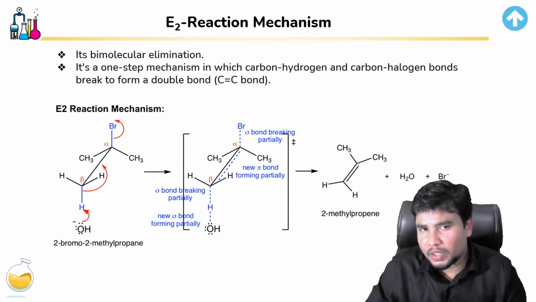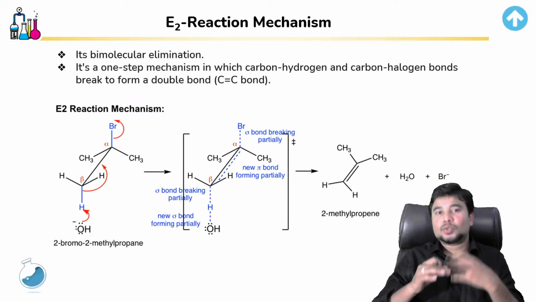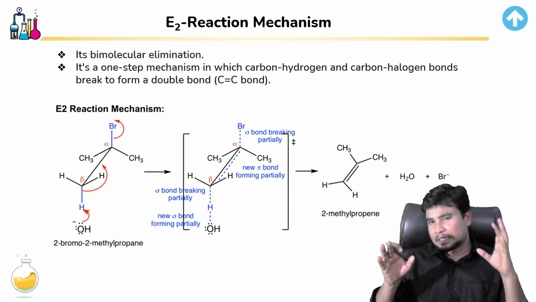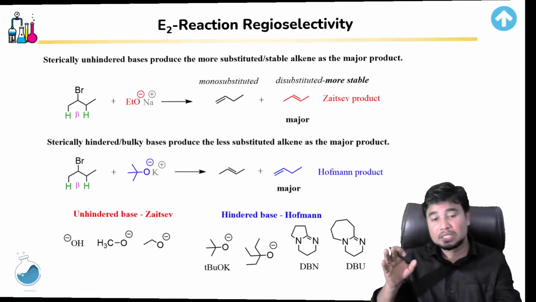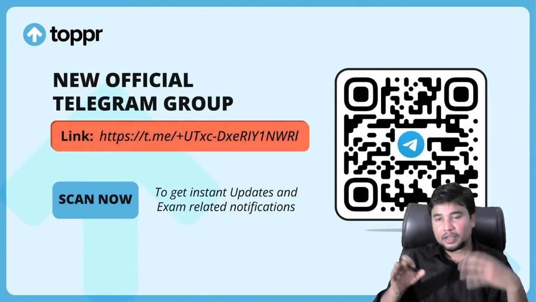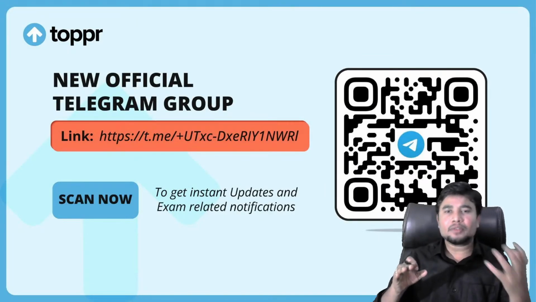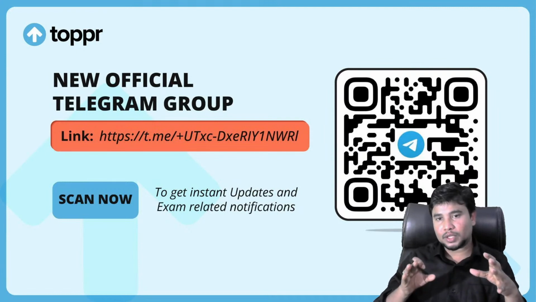Let's move further and understand a few more things about the other mechanisms related to this. There is something called E2 mechanism. Let us not dwell into it now, it is simple. That is similar to what we have been seeing. One unusual thing about E2 is it has its own behavior. Like for E2, you have other requirements. We'll not be talking about E2 today. We'll be covering it in the next session.